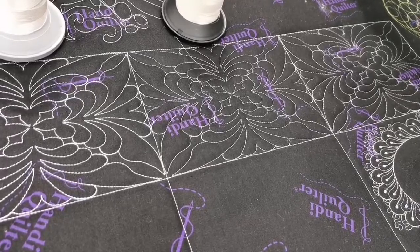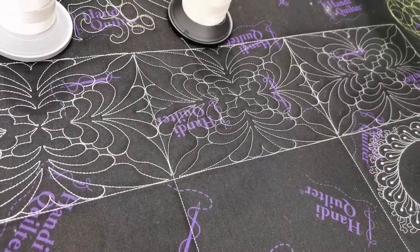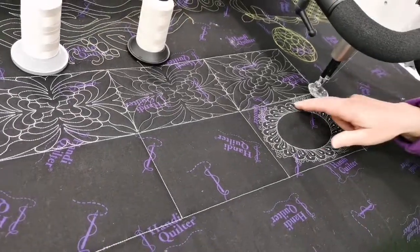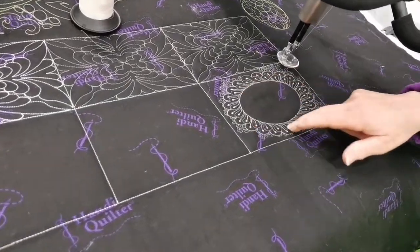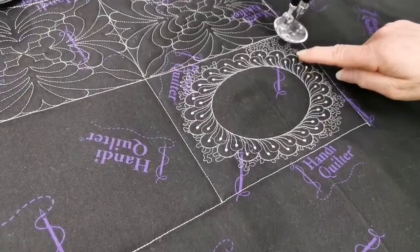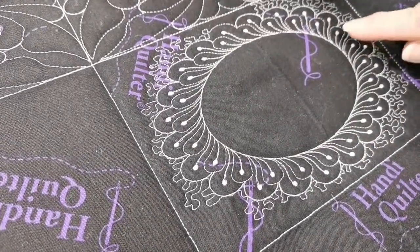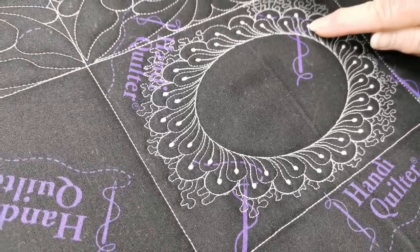Yes, and that was the idea. So the other thing is that say you were doing a design, which I started doing here, and then we needed to start the Facebook Live. But this one it's normally a circle, but I've done it as an oval. And the way that it stitches, it actually overlays quite a lot.